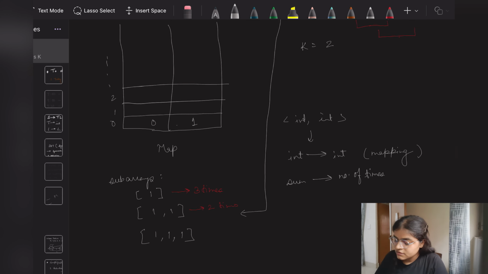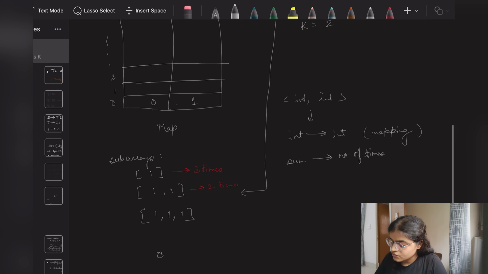So basically we can say for 1th element it will be 0 to 1, that is 1.